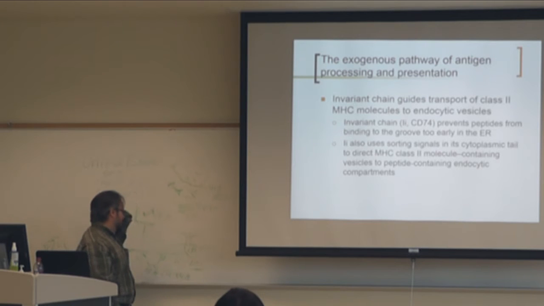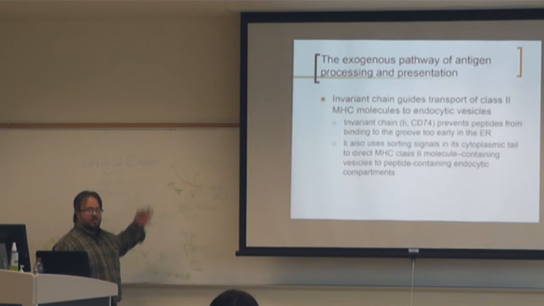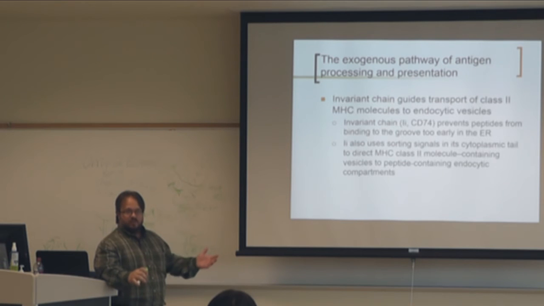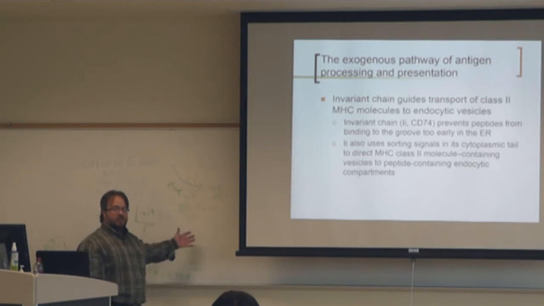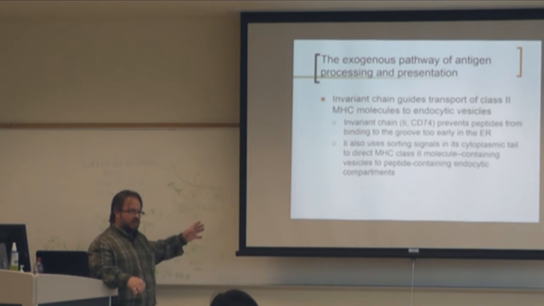Our group was looking at developing tumor vaccines where you take a tumor cell and you get rid of the invariant chain. By getting rid of the invariant chain, class 2 would bind endogenous antigens in the ER, and then that would traffic and you would get presentation of endogenous antigens. A tumor cell makes a lot of proteins that are specific for tumor cells, and you may have T cells that are specific for those, but you wouldn't normally present them because the invariant chain is blocking your ability to present endogenous antigens via class 2. If you get rid of that invariant chain, you now start to present endogenous antigens via class 2, and you can get helper cells to promote a response against those tumor cells and eliminate them, and that's been found to be true.